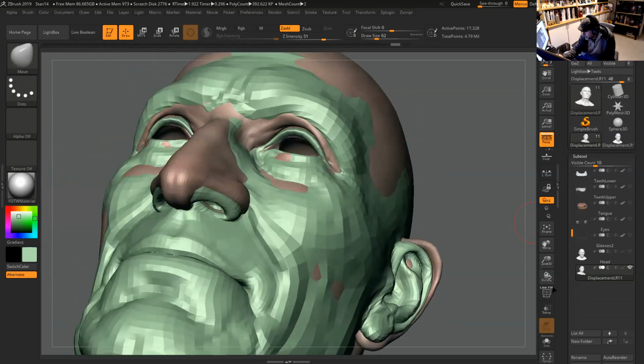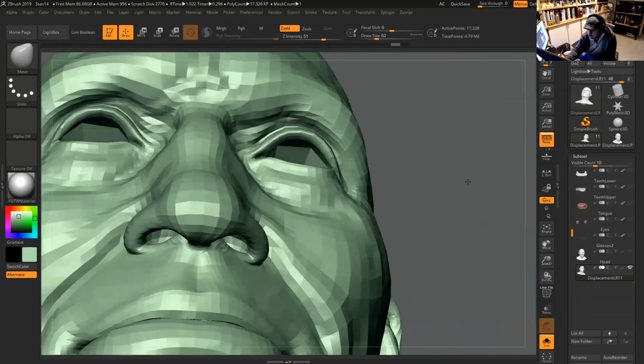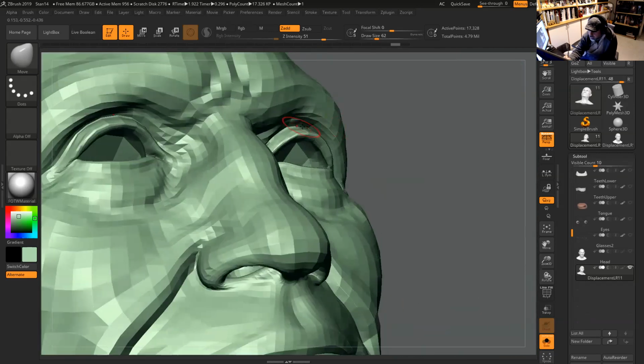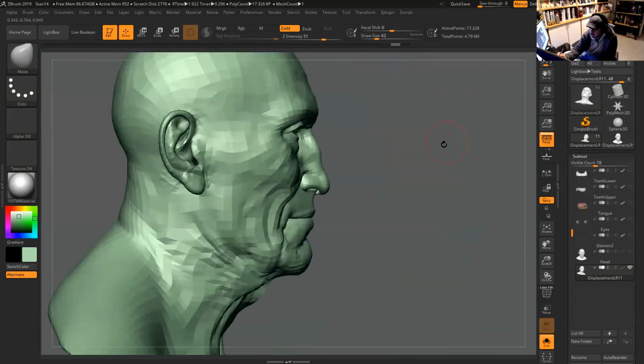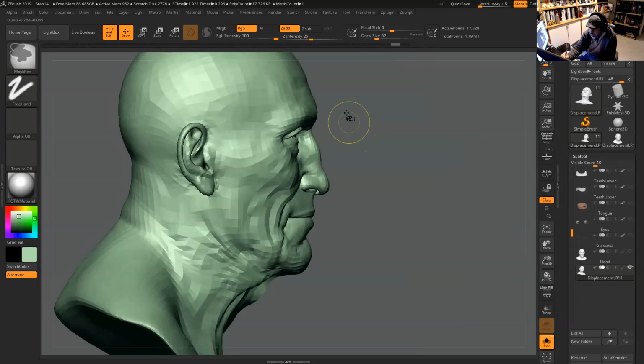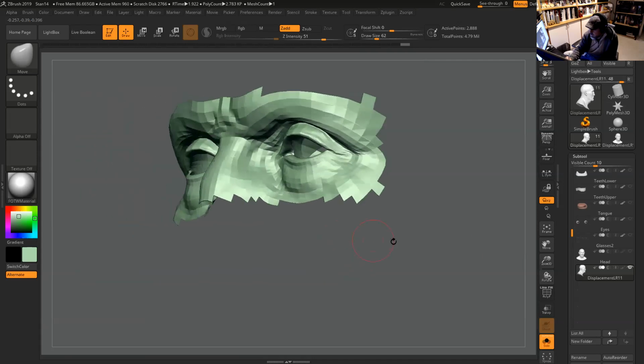Let's see what I have when I turn off solo. It's kind of deep in there, so I'm going to have to actually bring this one forward a little bit from the inside. Sometimes it's easier to do that. So let's concentrate just on the eye area. Just going to do those, rectangle. Let's do that. Let's see how much we can pull.